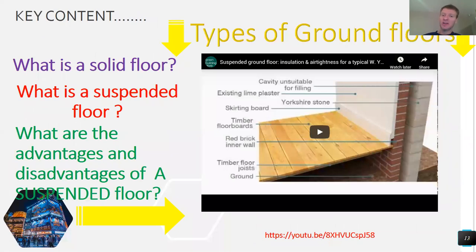Okay. Another kind of floor that we've got is a suspended floor. And this suspended floor is built into the walls. You've got timber joists, you've got the ground floor, you'll have some bracing that will go on the side, you'll have timber beams that will go across the joists, and then you'll inlay the floorboards on top of that. Play this video, go on suspended ground floors, insulation and airtight typicals, and what you'll find out is exactly how to fit a suspended floor.